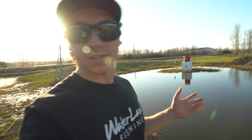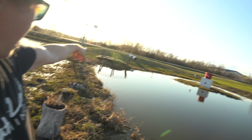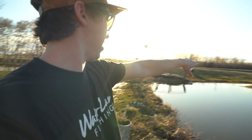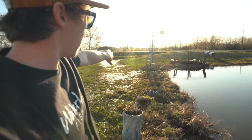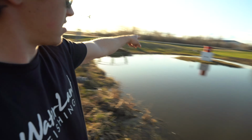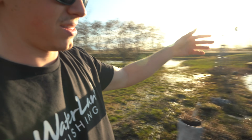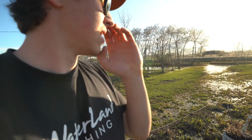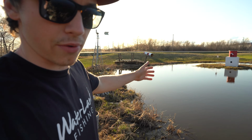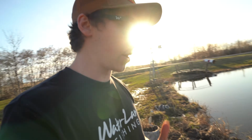Let's go. So here's my little private lake. That is a bridge way out there that's supposed to go to the island, but because of all the high water this year, it got yeeted over there. That red, tall, skinny thing is supposed to go on there, but the rain kind of took it and the wind kind of took it. But yeah, it's 13 feet deep in the middle. I may have some fish in here, I don't know. They definitely have minnows, like a ton of minnows, so that's kind of cool. But we're just gonna break the rust off, do some casting, and actually talk about opening day that's coming up very soon here in Manitoba.